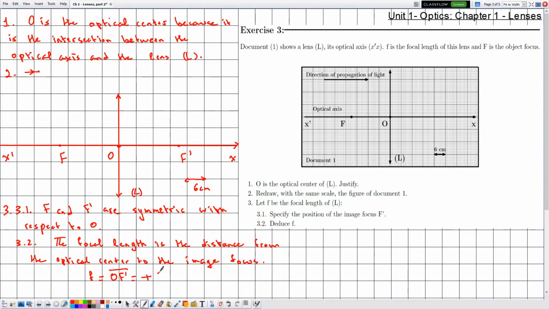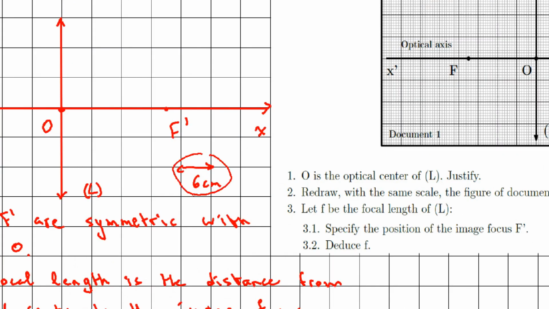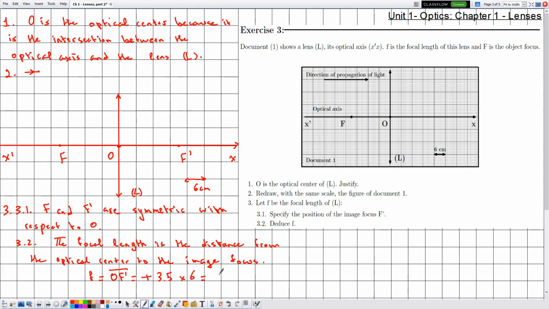We have 1, 2, 3, 3.5. and we multiply by the scale along which we have counted the number of divisions, which is the scale along the x-axis, and this will give me 21. Since the scale is in centimeters, then the value of f will be in centimeters. Always, all quantities in physics must have unit. Finally, it's a good habit to write our final answer in a box to make the task easier for the corrector to notice our correct answer.